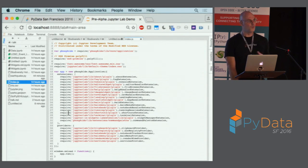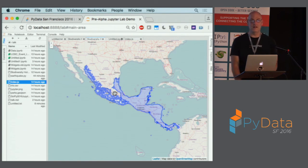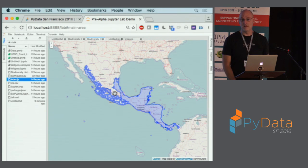To give you a sense of what types of plugins you could write for JupyterLab, take the example that Jamie showed here of the biodiversity map. One abstraction that we have in JupyterLab is the notion of handlers that know how to deal with data from particular file formats. GeoJSON is a file format, and there's a specific plugin for handling and actually rendering GeoJSON files using Leaflet.js. That plugin is not something we initially shipped with JupyterLab. Someone at SciPy who had never worked with JupyterLab before and was unfamiliar with it wrote that plugin in a few hours so JupyterLab could open and deal with GeoJSON files.